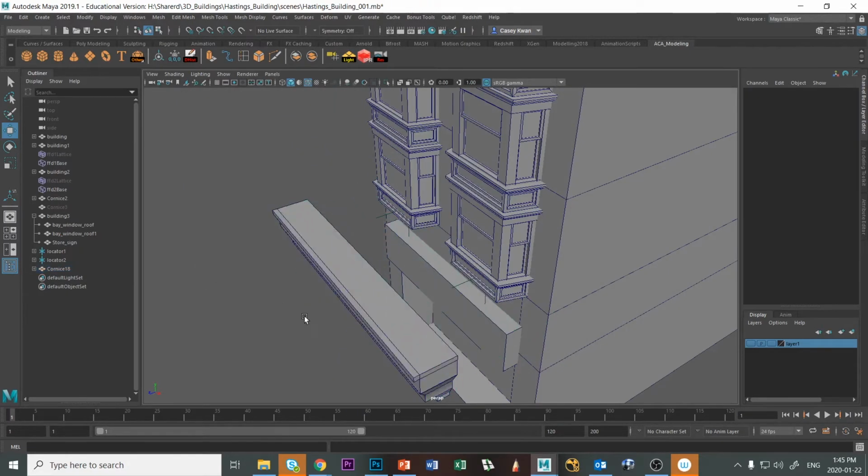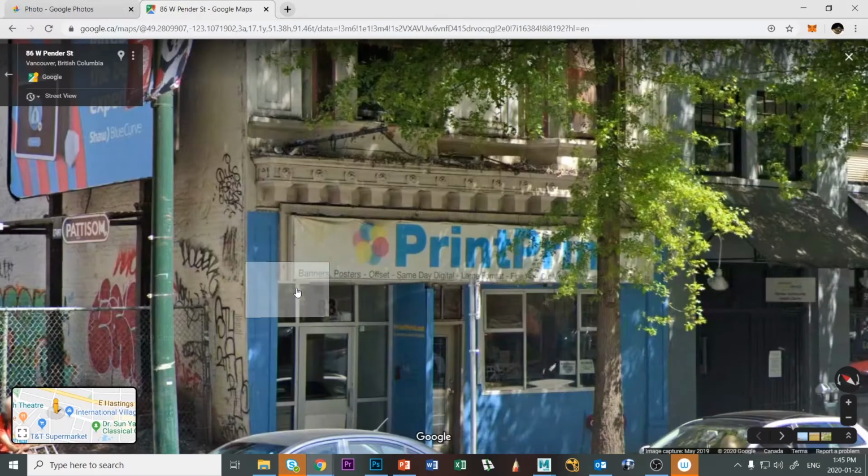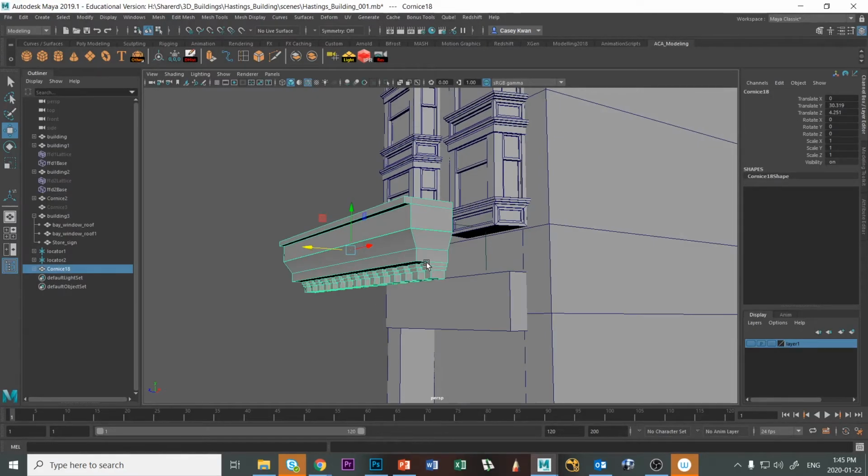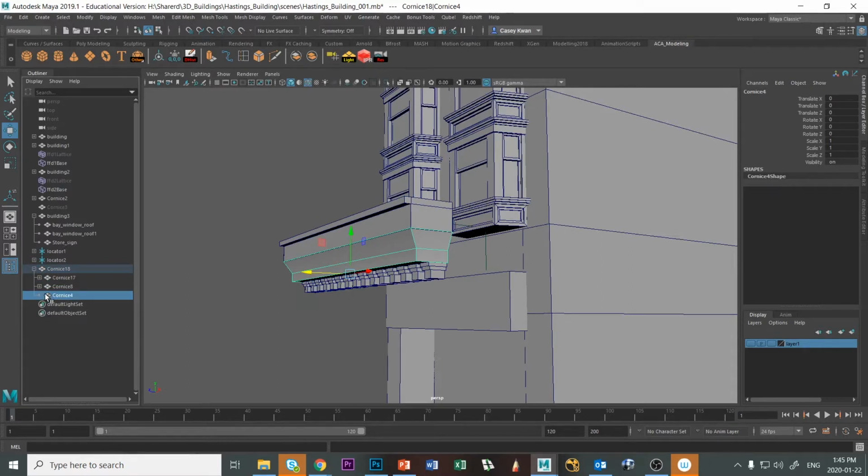Let's pull it out from that object. So when I look at this, I want to keep these pieces here, probably the same amount as you've seen on the roof. But the big part is this top piece I probably don't need. So I'm going to open up in my outliner all the components for this.